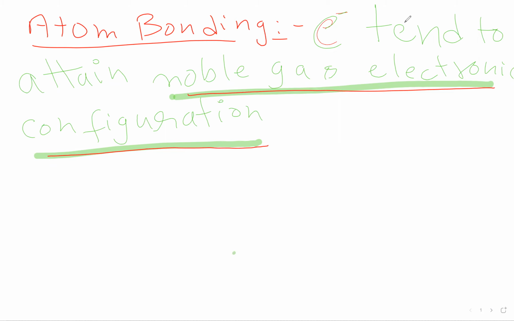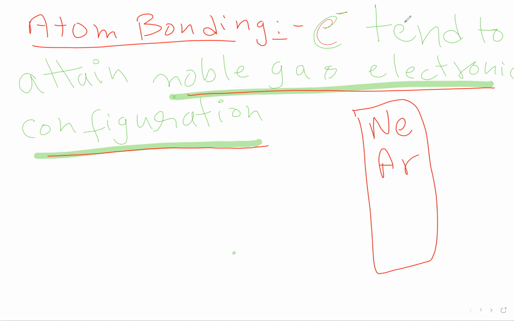What does that mean? Noble gases. What do we have? Noble gases. We have neon, argon, krypton. If you go to the periodic table, you can take a look at it. You can find all the noble gas elements on the right side corner. We take a look at it and get to know what the noble gases are, and we'll see why.